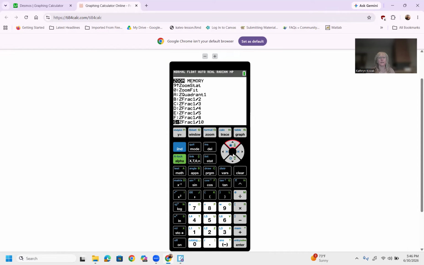There used to be just a zoom standard. Oh, there it is. Zoom standard is number 6. So if you did change the window and you want to come back to the standard window of -10 to 10 and -10 to 10, you can just come here and hit enter and it'll give you the standard window. Notice it did a nice red line. If you come to Y, you can change that color again just by arrowing over and changing that. If you want both plotted at the same time, just go to that equal sign that was turned off, hit enter, and now you can graph both at the same time.